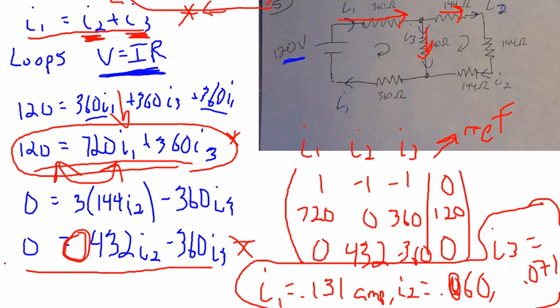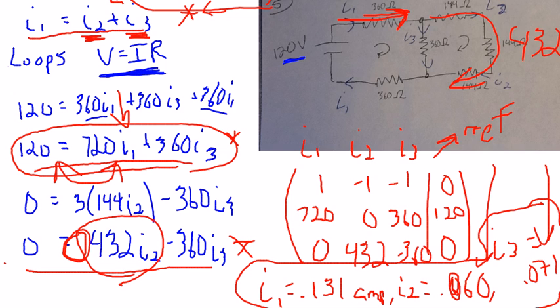Secondly, this part right here had a total resistance of 432, and this part right here has a total resistance of 360. They're relatively close, and they're kind of divvying up this input here, so it makes sense that they're about the same. In addition, I2 is a little bit smaller. I2 is the one around this way, which is the 432. 432 has a higher resistance, therefore the lower current of 0.060 versus 0.071 makes sense. Hopefully that helps. That's all.